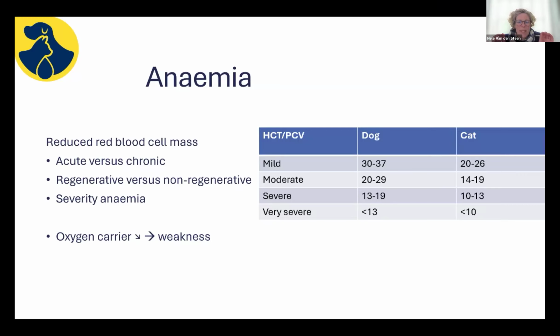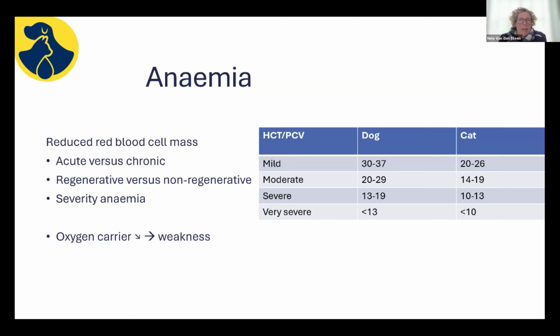Last week, we spoke specifically about IMHA, and we spoke a little bit about the baseline of anemia. So just for the people that weren't here, let's recap that. Anemia is a reduction in your red blood cell mass. When we want to consider what's going on, there's a few things we want to look at. We want to look at, is this acute versus chronic? That often comes from the history: how long have the signs been there, how well is the dog coping, other things. Or you could have taken some bloods already before and you know it's more chronic.